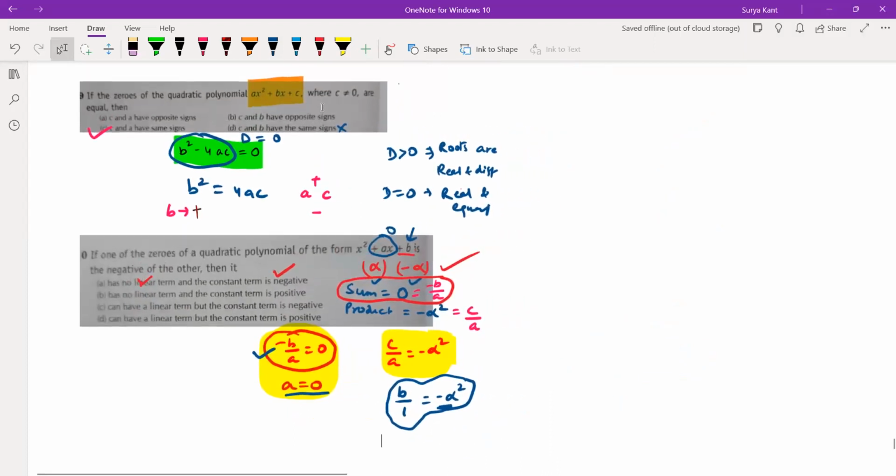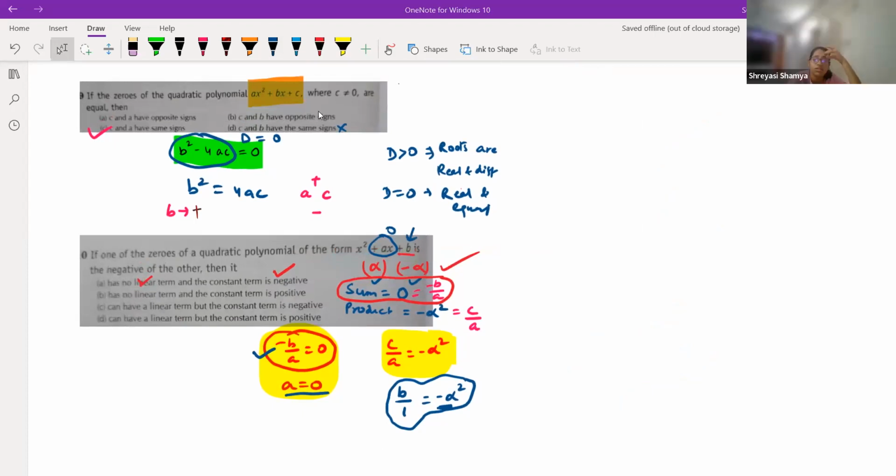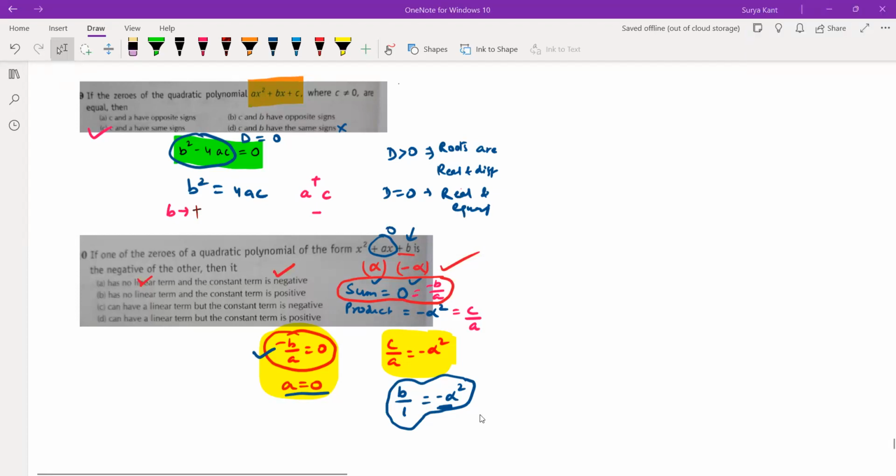See, the last term is the constant term, right, Sreyashi? Yes, sir. The product of the constant term, what did we get? Minus alpha square, right? What do we get as the product over here? Minus alpha square we are getting or not? Yes, sir. The constant term becomes simply negative, that's all. Because if you do C by A, that is coming as a negative term. Okay, any correction required?